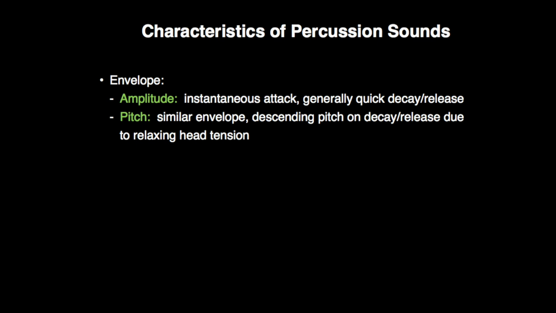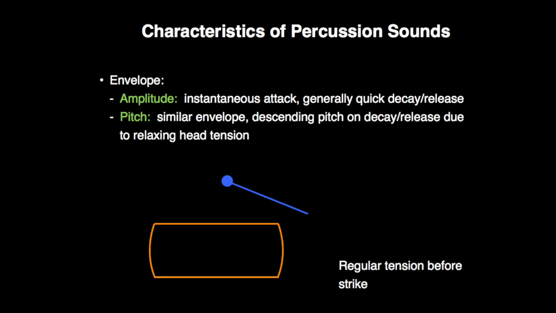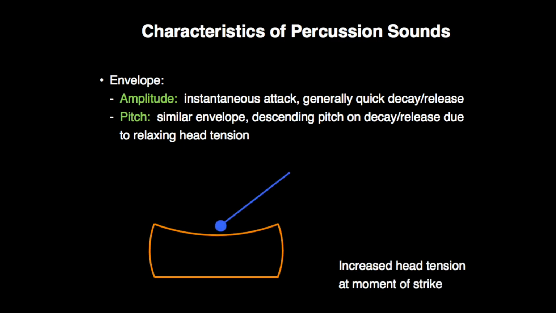There's a similar envelope which is going to affect the pitch. This is especially true when we're talking about drums, less so if we're talking about striking metal implements like a cowbell. But with drums, we'll very often have a pitch envelope where the pitch is going to descend on the decay or release. This is due to the relaxing of the tension of the drum head. If we look at this little picture of a drum on the slide, the drum head, which is the part on top, is comparatively relaxed compared to when it's being struck. It's still pulled pretty taut. There's tension there. But the moment the mallet strikes that drum, it's going to push that drum head down ever so slightly. And in pushing that head down, it's going to increase the tension on that drum head, and whatever pitch that drum head produces would be made very high.